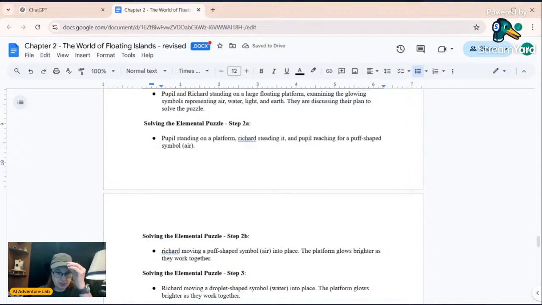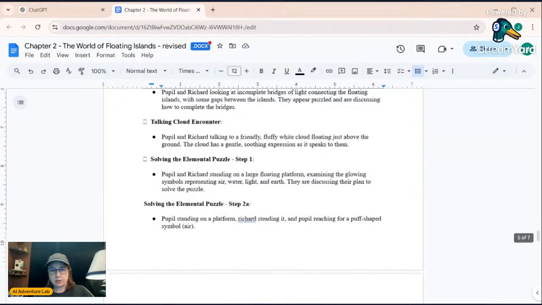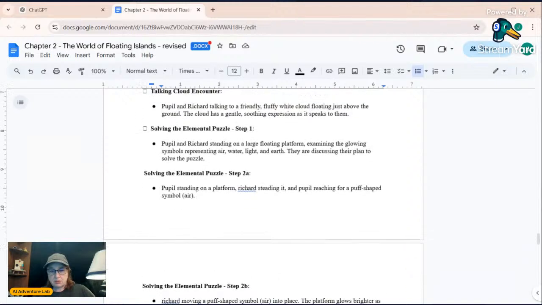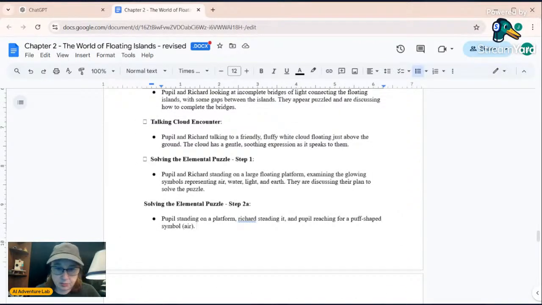So I'm thinking on the platform, they have to position it on the actual platform. I don't know. Let's see what Chap comes up with.